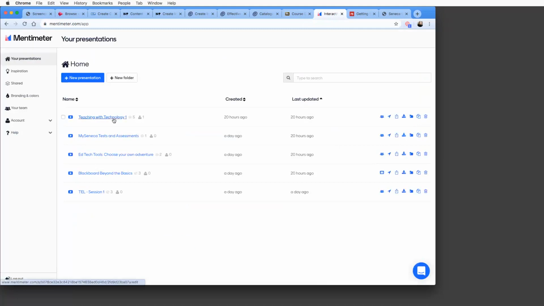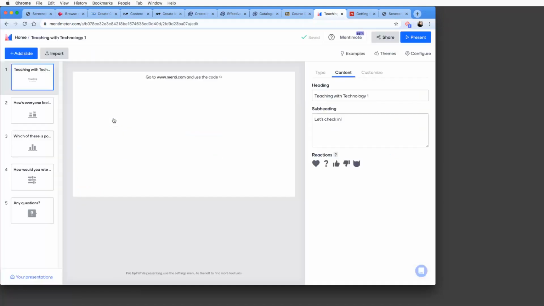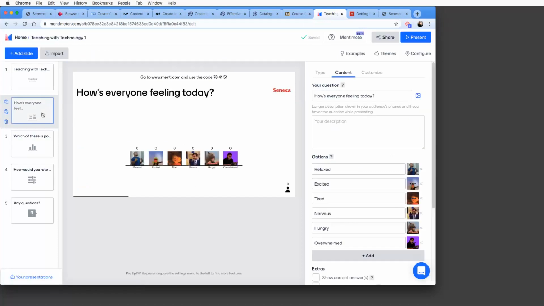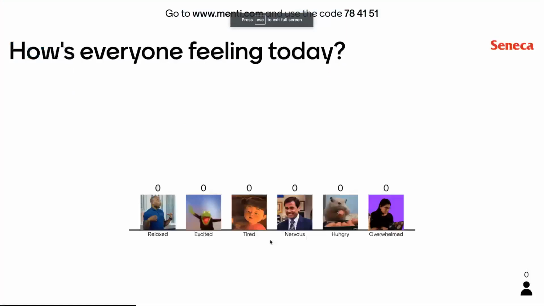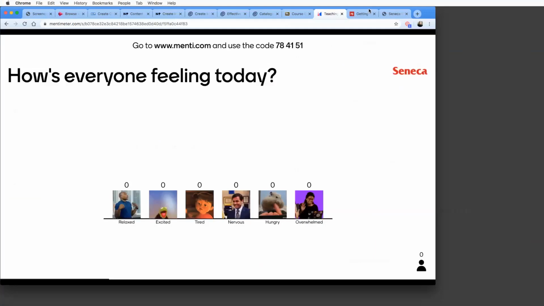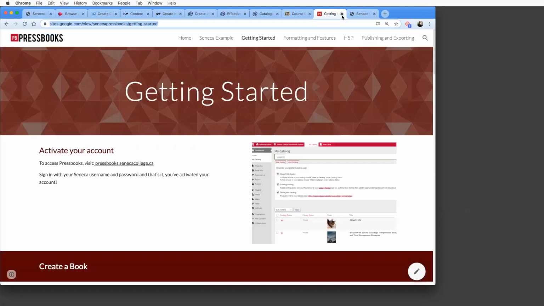I'll show you what Mentimeter sort of looks like in the background. I'm not an expert at it, not at all. I've just used it in some classes where you can go in and do fun things like, how is everyone feeling today? And you can integrate GIFs right in here. It's part of the search in Mentimeter, which is kind of fun. Then folks all visit this website and enter this code, and you can all do polling together. You can do quizzing competitions. So it's sort of like quizzes, and it's Kahoot, and it's a couple of different things packaged into one. So yeah, sign up for your account, try it out. We have it for a year. Might as well play with it while we have it.